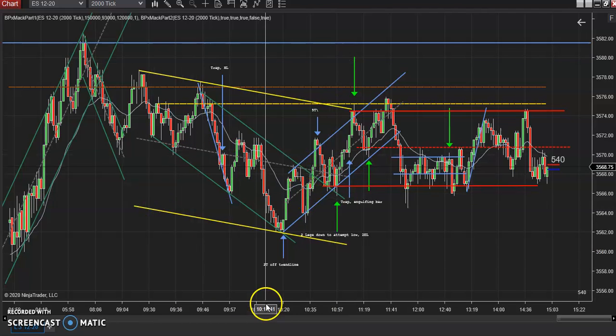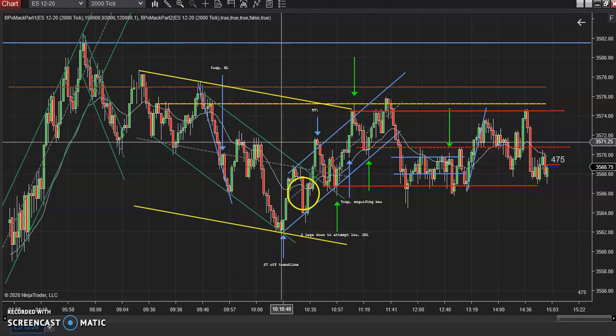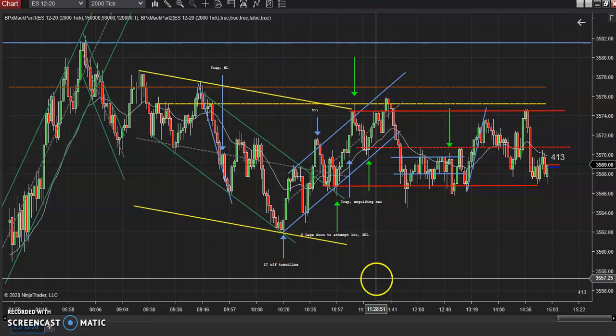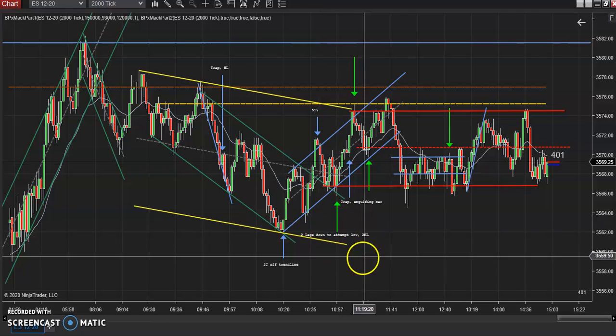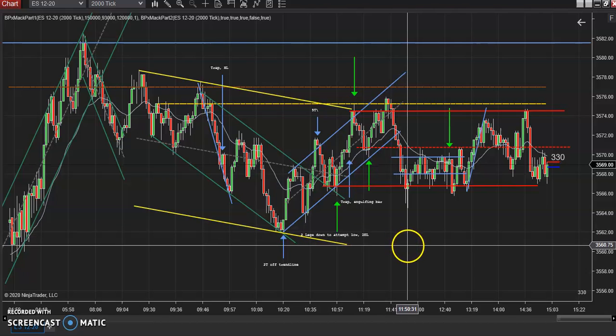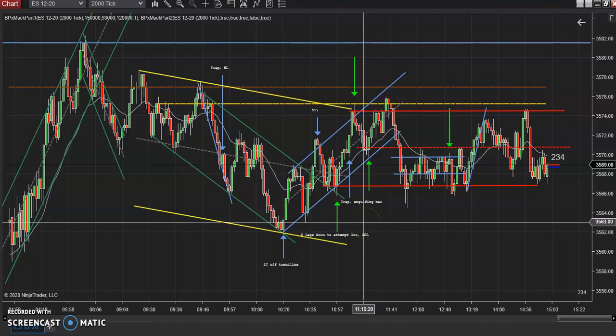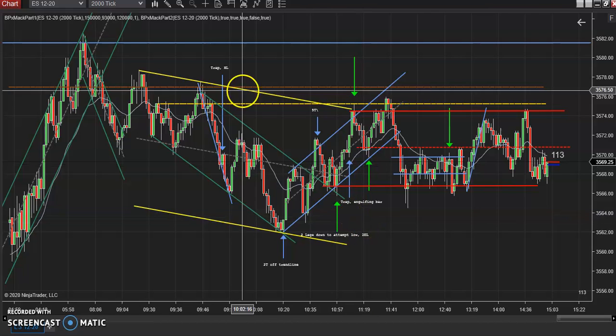Shout out to Mack, by the way, for mentioning me. I'm a beginner. I'm trying to learn all this. I just want people to give me feedback, because days like today, it's a learning opportunity for novices, big time. Trying to play these ranges, it gets a little confusing, especially if you don't know how to draw your short-term trend lines.